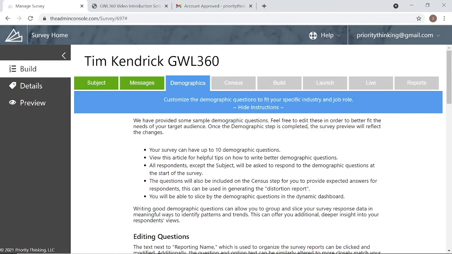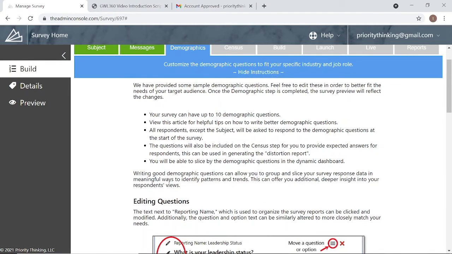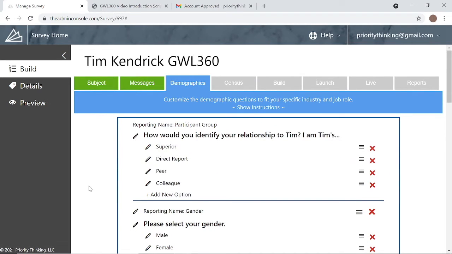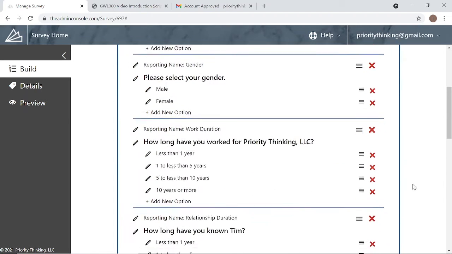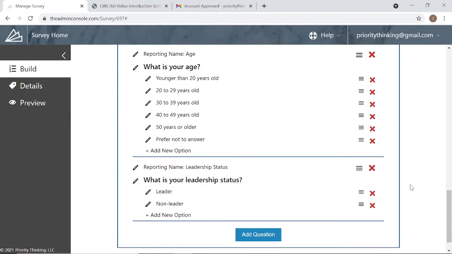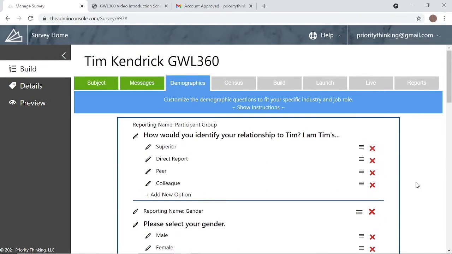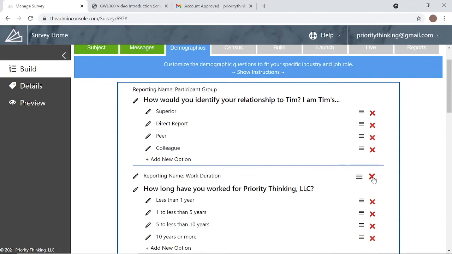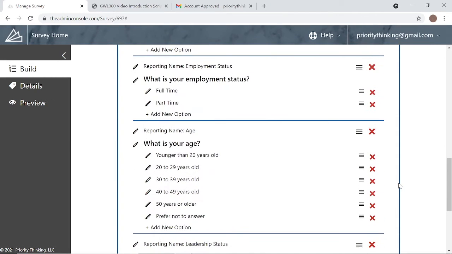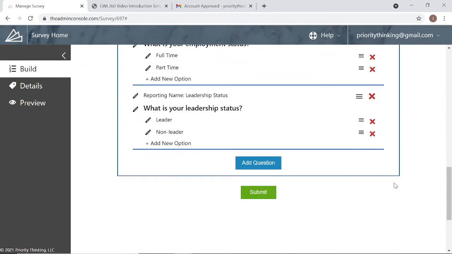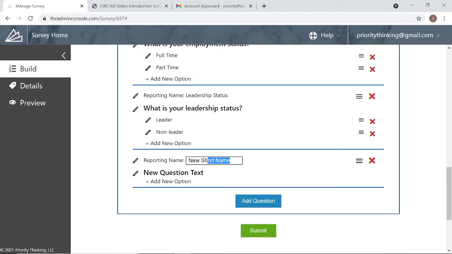There are a couple recommendations that we make for how you might want to set up the demographic questions on this instructions tab here. But the key things are you can have up to 10 of them, and the ones that are on the screen here are just our recommended questions, or at least just a jumping off point to get you thinking about how you want to design your demographic questions. So for example, if I was reading through here and say maybe I don't want to ask the age question, gender question, and also not the age question, and maybe I wanted to add another one, and let's say, I don't know, department.